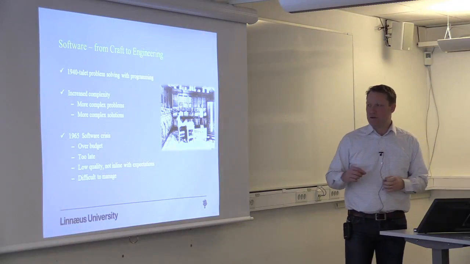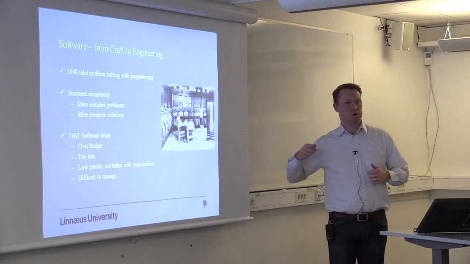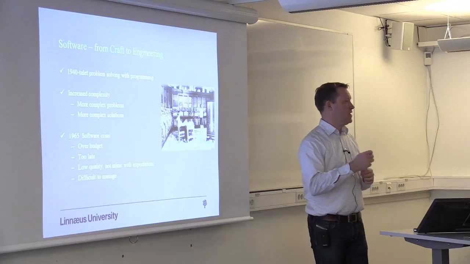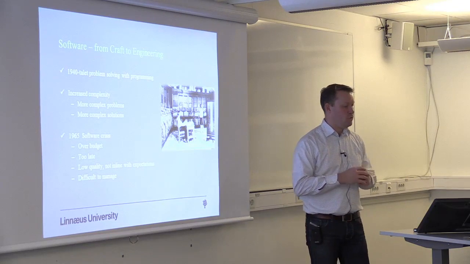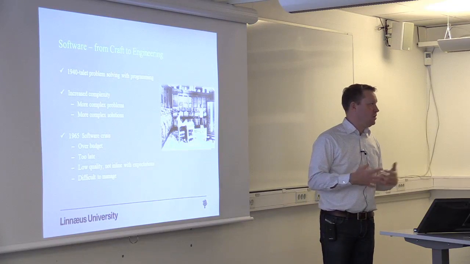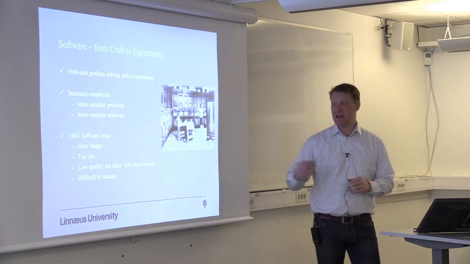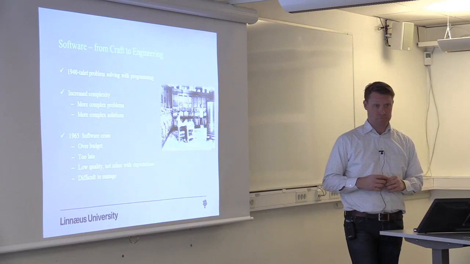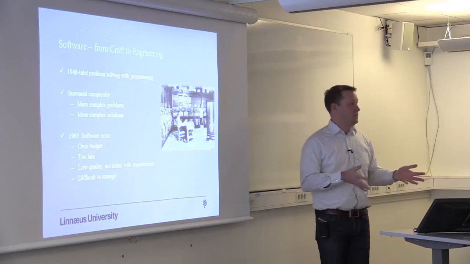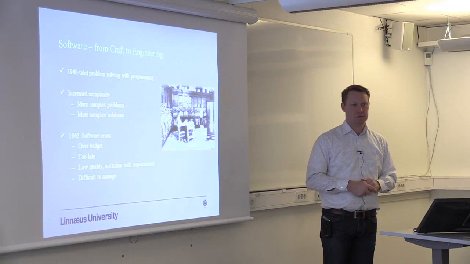And the software crisis, well, their projects were always over budget. They were always too late. They were always of low quality. At least the software that was delivered was not in line with their expectations. And adding to this, they were also difficult to manage, to maintain, and so on.